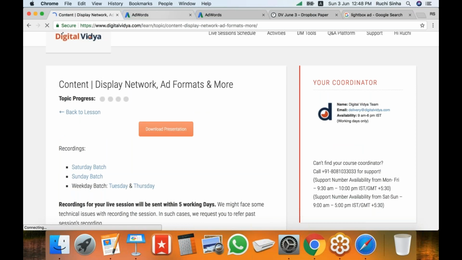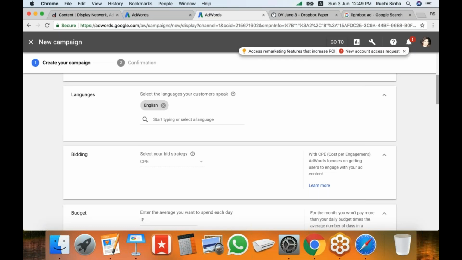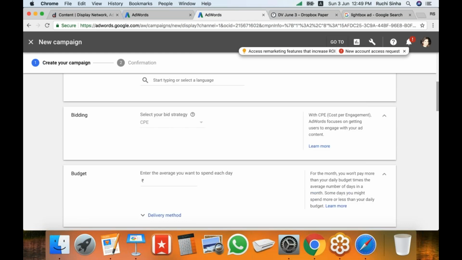So I was saying that when you create an ad like this, you have lots of rich media assets. You can create an ad where there are 3 videos within it. The user sees this ad, goes here and this video plays, goes there and the other video plays, and all this happens within the ad itself. This is called a lightbox ad. You can create it when you choose product and brand consideration as your goal. In that case, you will be paying by cost per engagement, and everything else here is the same.